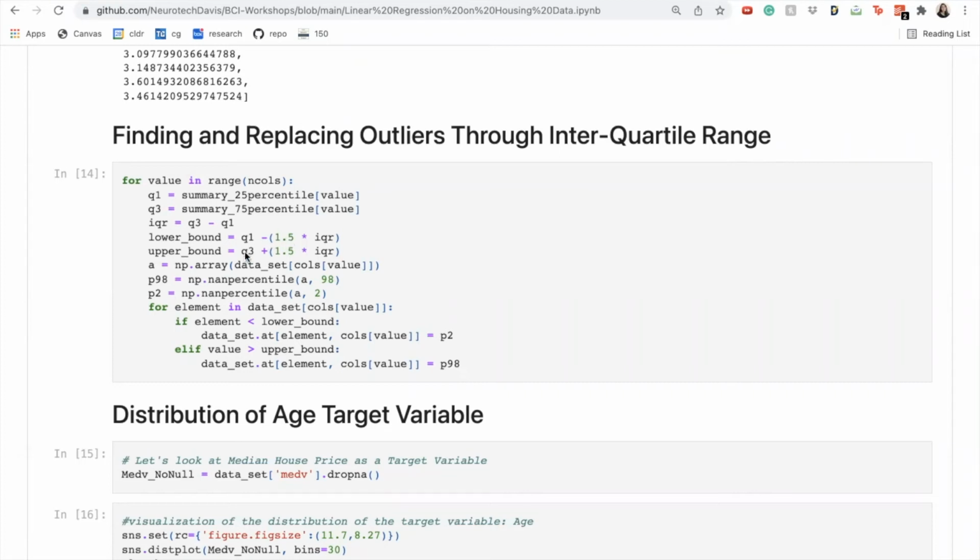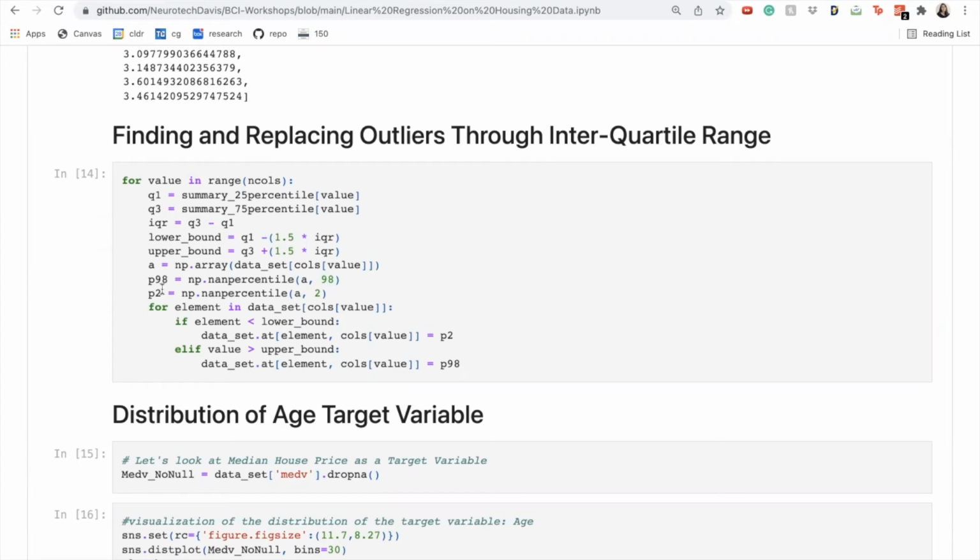And then I made a variable A, and what this does is it stores all of the values per each column, okay? And this nan percentile will essentially store all of the percentiles per column of whatever n percentile you pass. So P98 is going to store the 98th percentile for each column, and P2 is storing the 2nd percentile for each column.